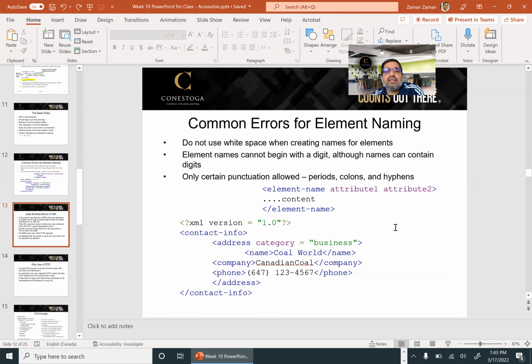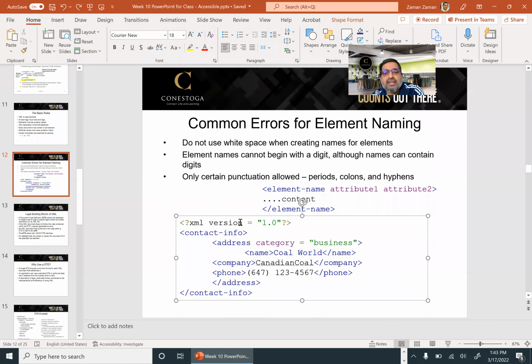And here in this slide, I also added an example. This is the version type. And now this root element is contact info. Address category is the attribute. Is it a business? Yes. Now the company information is whole world. We can add a hyphen here to make it more precise, so there is no white space.